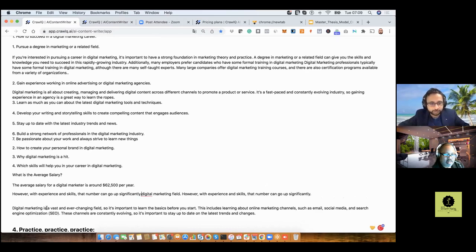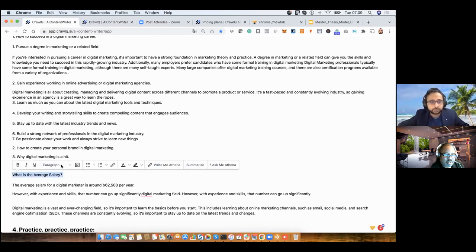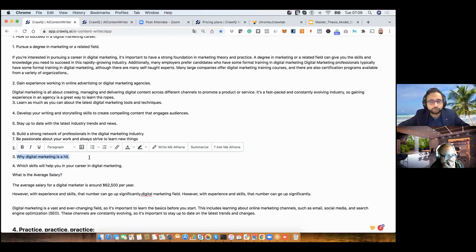This is the para that I got for digital marketing, a vast and ever-changing field. So it's important to learn the basics before we start. It keeps on expanding with either ask me Athena or write me Athena. Each point that you have here, you can expand easily with paragraphs. When you want to do paragraphs, you say write me Athena. When you want to create more bulleted points, you say ask me Athena.